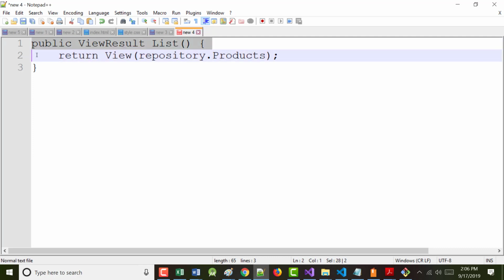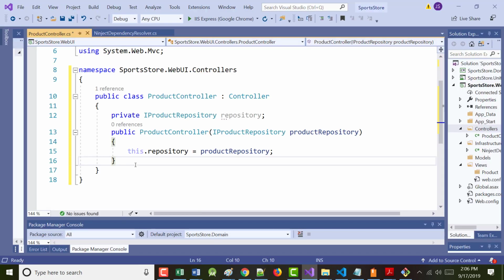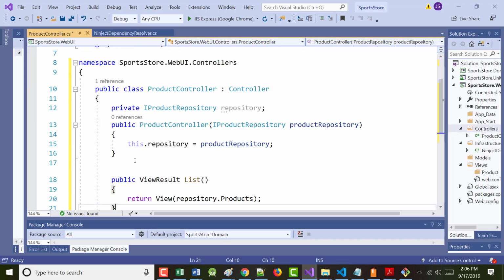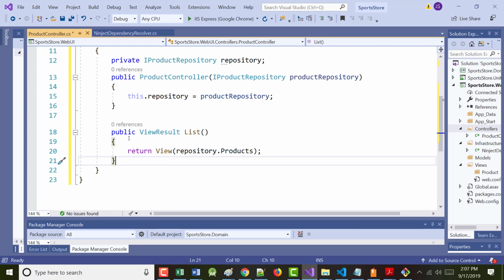So I'm going to grab this, copy it to the clipboard, and I'm going to put it down at the bottom right underneath the constructor that we created. It's not mandatory that you put the constructor first like they showed here. It's convention. For lack of better words, it's what people do. And next semester when we're doing Java, we'll do it the same way.